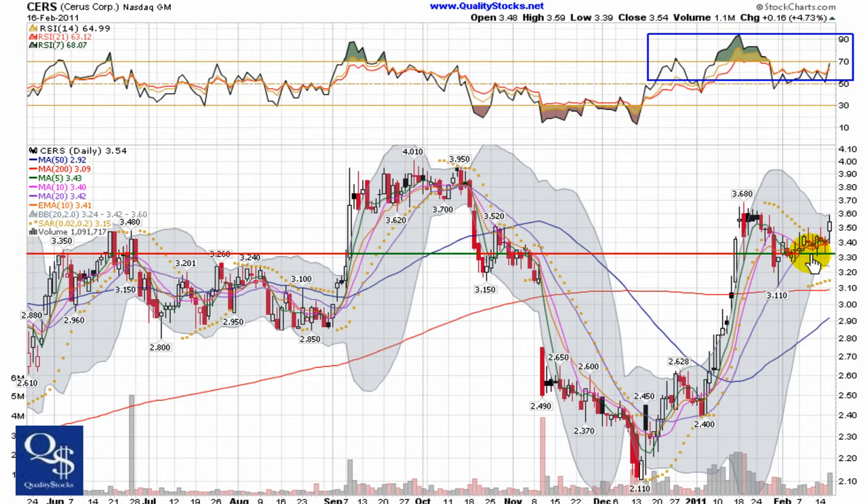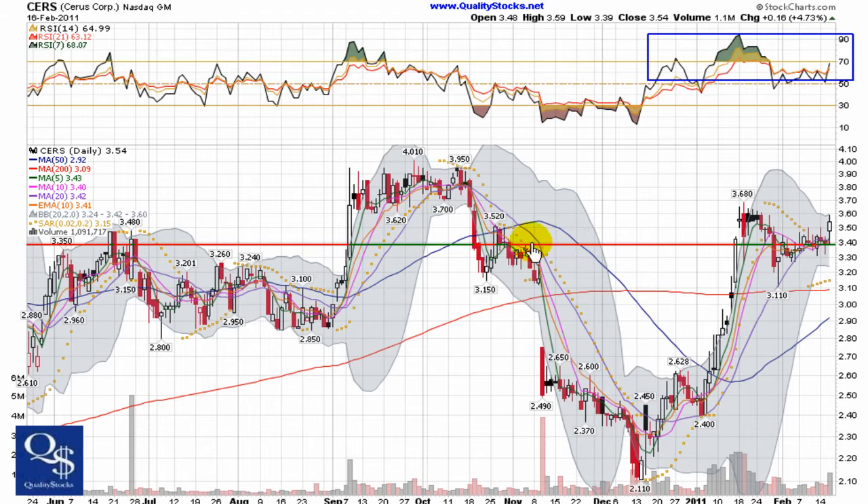On any sort of pullback, I want to see this stock try and hold around the 330 area — preferably 340. You can see it was a little bit of resistance back through here, even historically going all the way back to this area. 340 is what we'd look for. Plus, this kind of has a cup look to it — we talked about the cup and handle continuation pattern and the strength that it has, and it kind of has that rounded look right now.